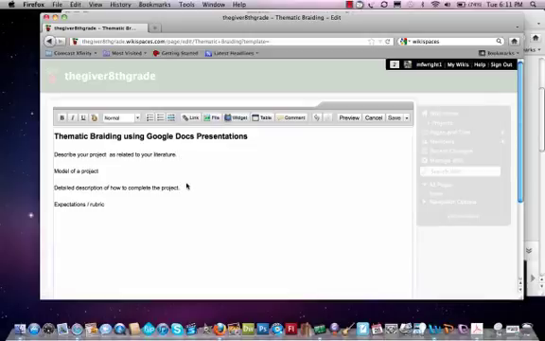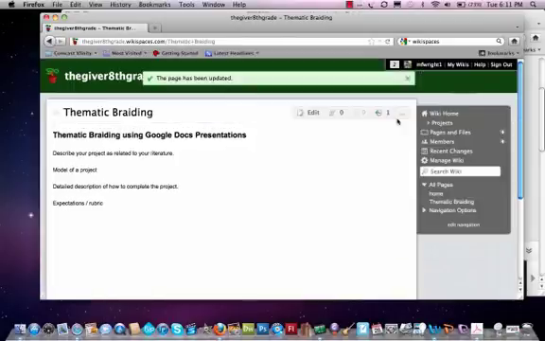You will want to make sure to put in any links that they're going to use, like I would suggest using Flickr, signing up for Flickr, using Creative Commons, creating credits, and anything you want them to do, you're going to want to be putting the directions here. And then you click Save. And now you've got a thematic braiding page.